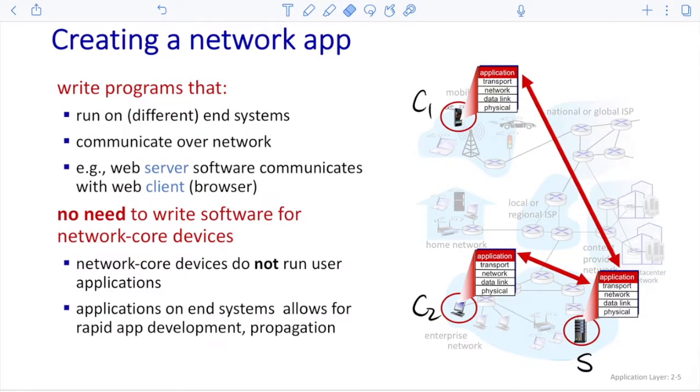Okay, the next one is creating network applications. You can see the network edge, right? We have several different clients, for example your cell phone and your PC, and here is a server at the right-hand side. So there are two clients and one server. Writing a network-enabled program: of course, those programs run on different end systems, at the server and at the client. Those applications need to communicate with each other over the network, no matter what kind of routing protocols, data link layer, or physical layer they use. It really doesn't matter, because when you write a network-enabled application, the only thing you care about is, of course, your programming logic.